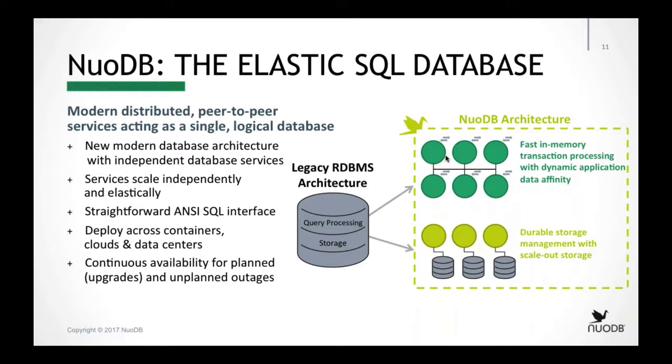Because this is a fully distributed database and a distributed architecture, these processes can be distributed across multiple servers, multiple data centers, or regions for availability. And we also support the idea of rolling upgrades. So we can take a single process down, upgrade that process to a newer version, and then continue on through all the systems without having any application outages for a rolling upgrade experience for the application.